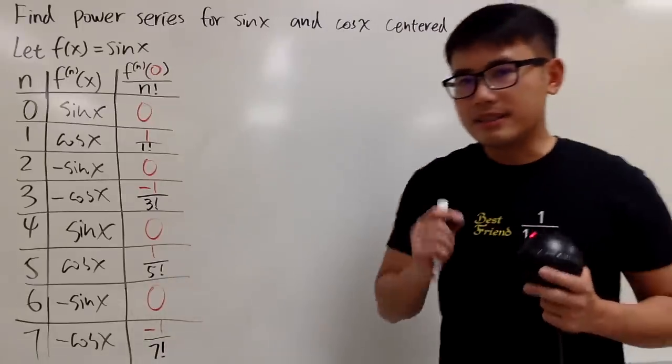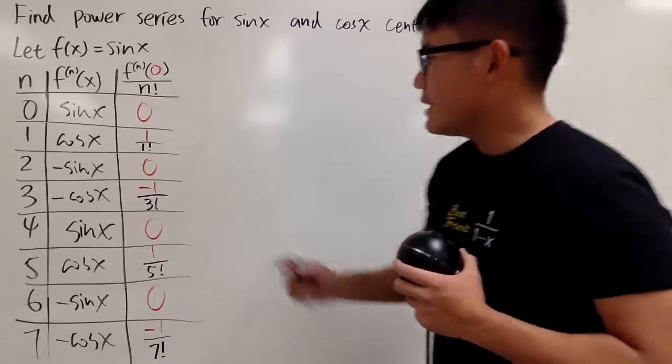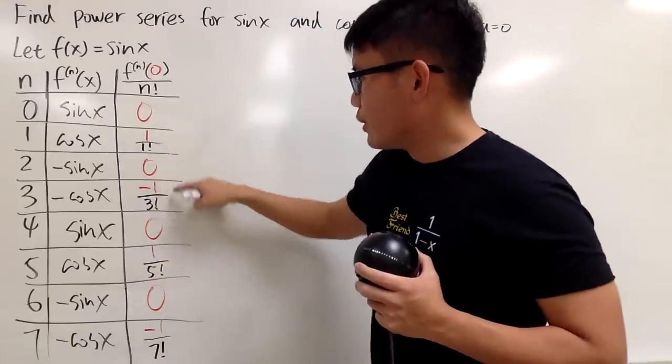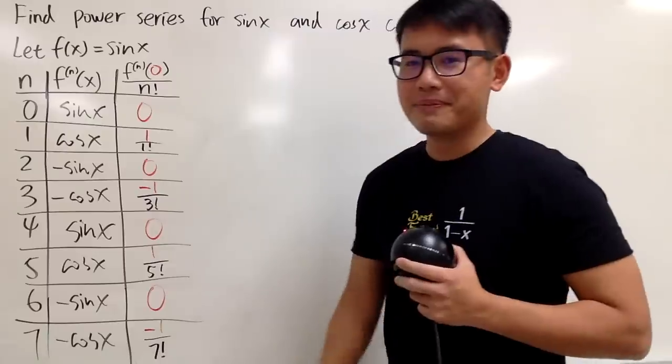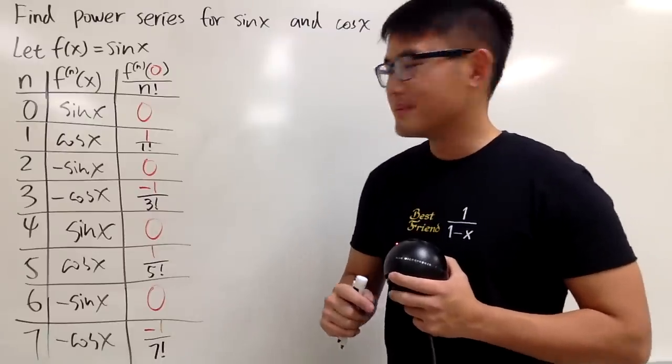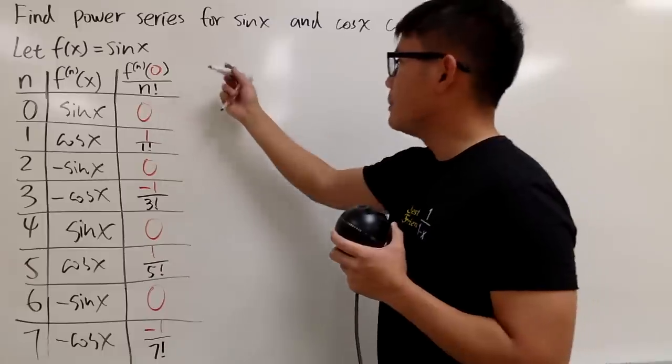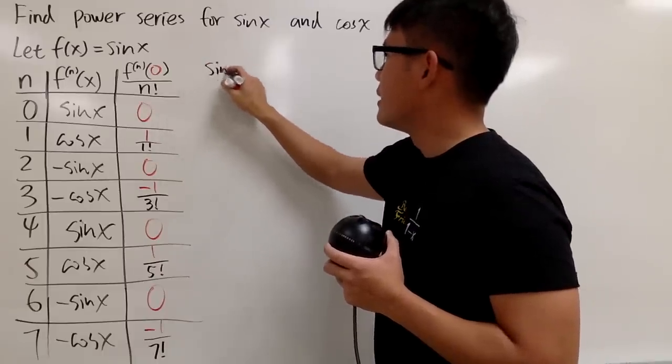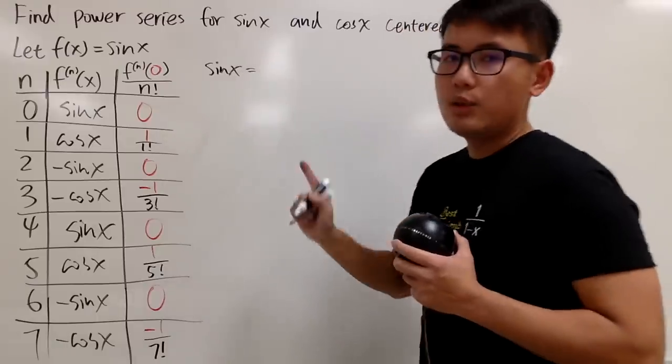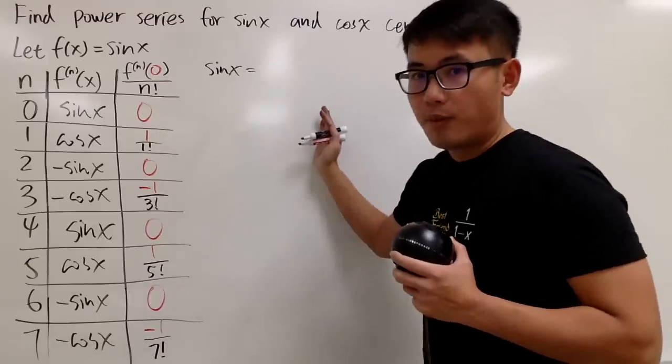So here is the small trouble. If you want to write a formula for the sequence with all these zeros alternating, it's kind of hard. So this is what I will do with you guys. Thanks to dad Taylor, we know now sin x equals, let's put down the expanded form first.